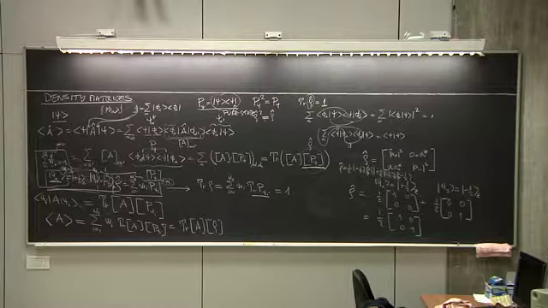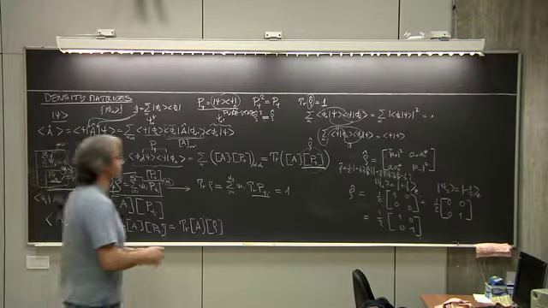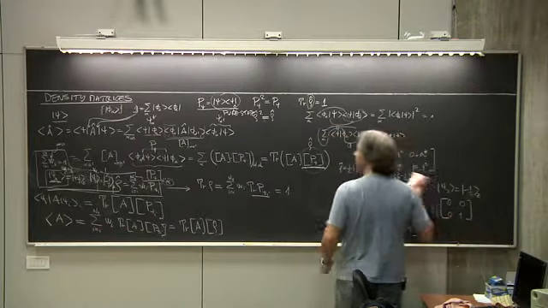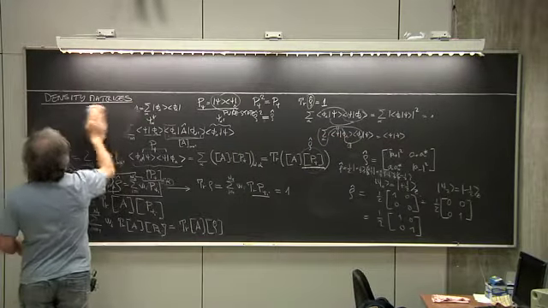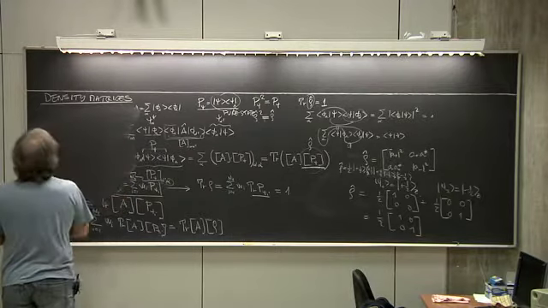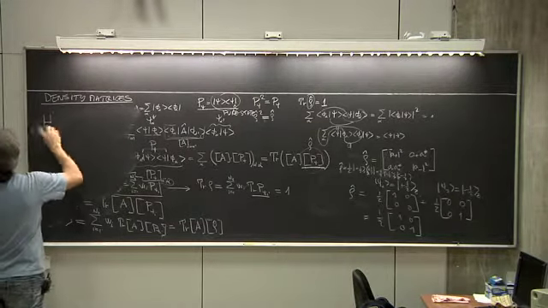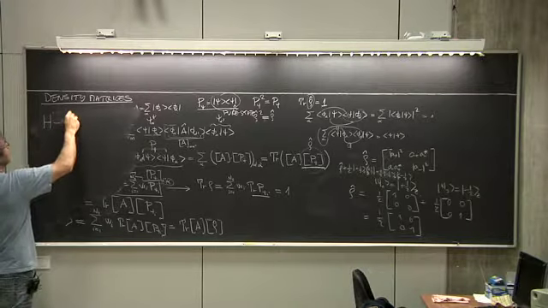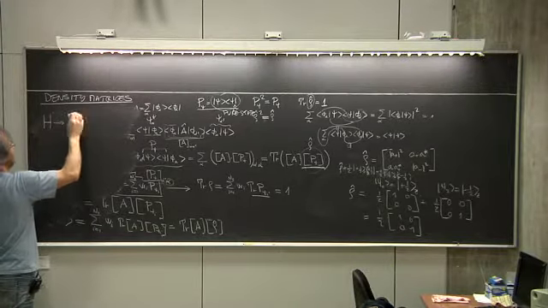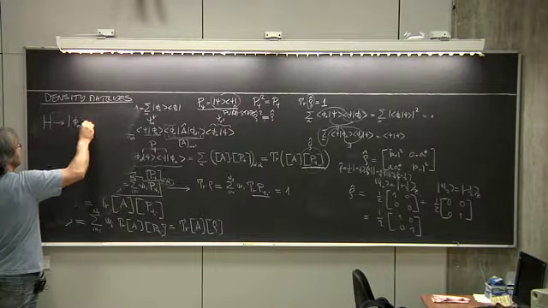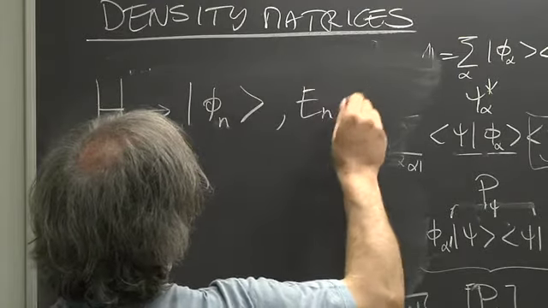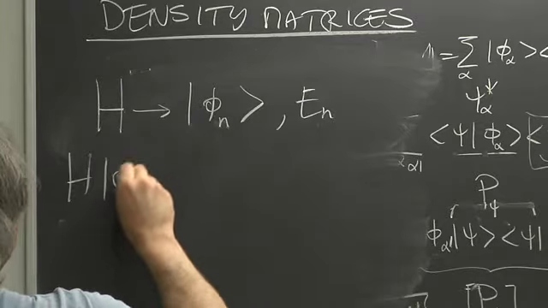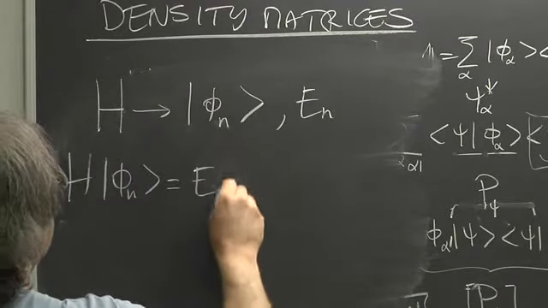Well, in fact, for a quantum system, the quantum distribution is exactly identical, okay? So let us consider a certain Hamiltonian H, time independent. You know that this will have certain eigenstates, phi alpha or phi n, always labeled by the index n, okay, with certain energies En, okay? In other words, H phi n is equal to En phi n.